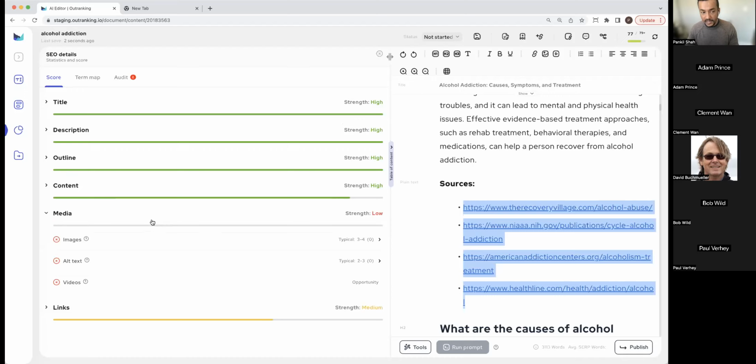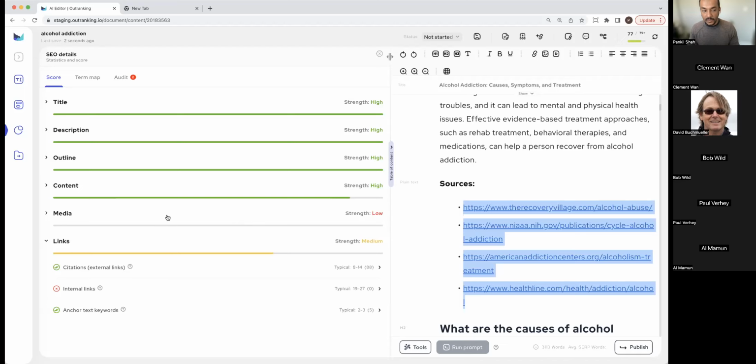Then we go to media: images, alt tags, videos. Again, images can have a negative impact if you're using too many of them, because of page speed. Well, page speed is not a ranking factor, according to Google, right? But it directly correlates to page experience, so it is a ranking signal, sort of. Sometimes your page is loading extremely slowly because you have too many images on it. It's causing poor experience and people are bouncing because of that. You'd never know unless you evaluate for many of these things. So you want to do that.